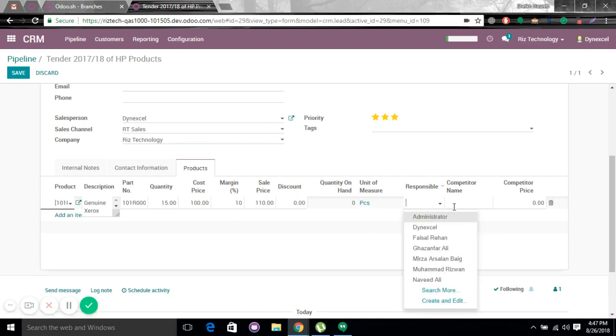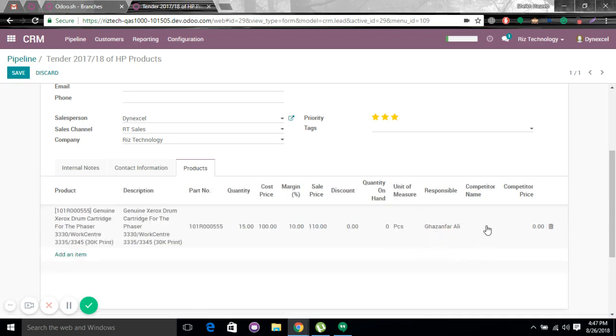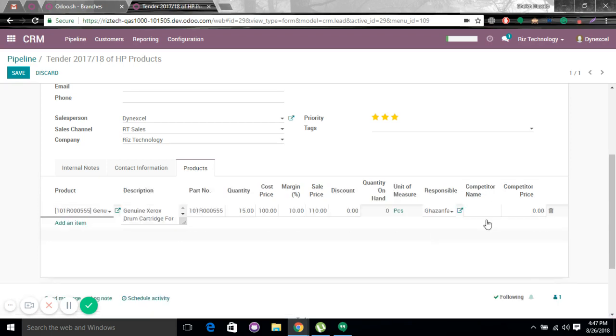I'm going to make a responsible person for that, and I can even enter the name of the competitor here, the other party who is trying to win the tender. You can name it, and I'm going to enter the competitor's price, the price which he has quoted in the tender.